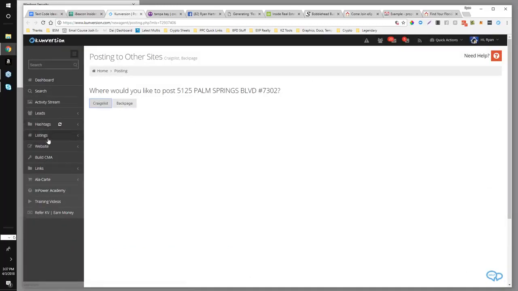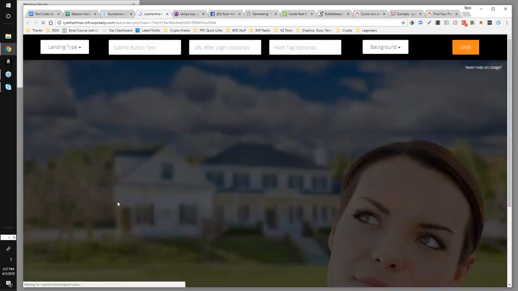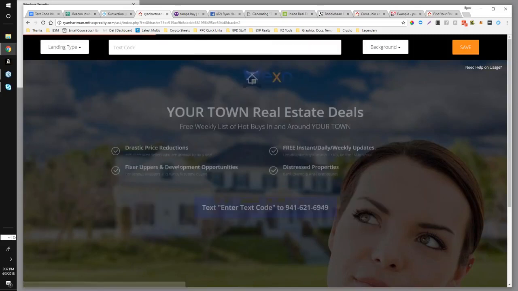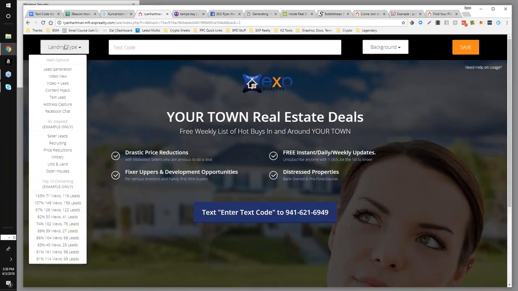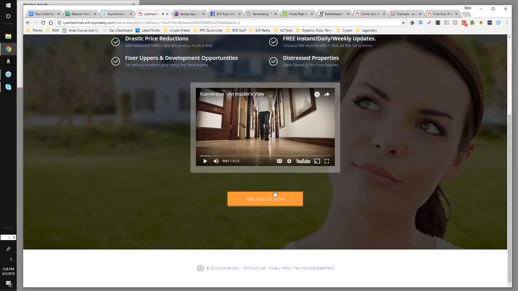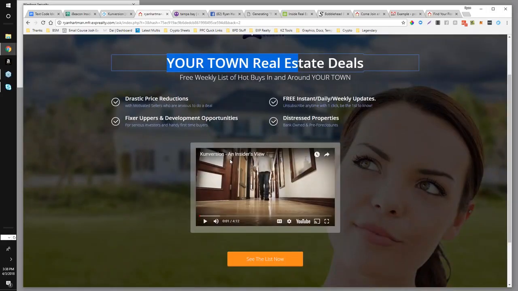And of course, we can build landing pages. And there is a text-based version of the landing page. I haven't been here in a while, but website, build landing page. And we can do text lead. So we could offer something and have the text code and drive traffic to this. And I think we can also do that. I was thinking maybe you could do it with a video page. You can also use any of the headlines on the pages to just say, text XYZ to XYZ, and then show the video. So I could basically get rid of all this.